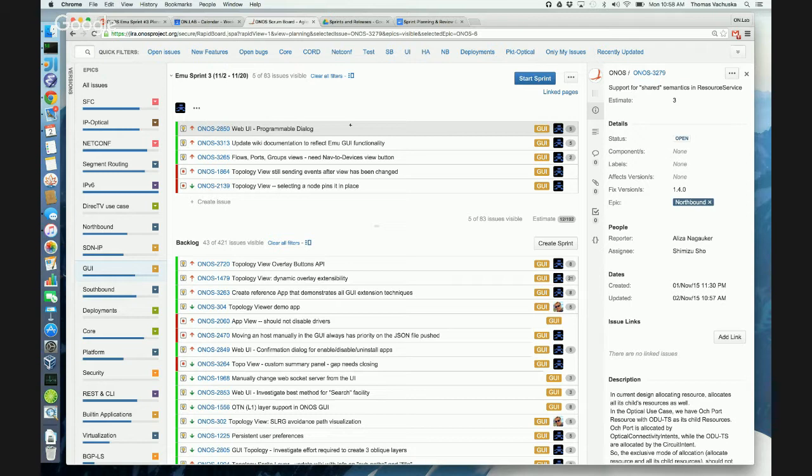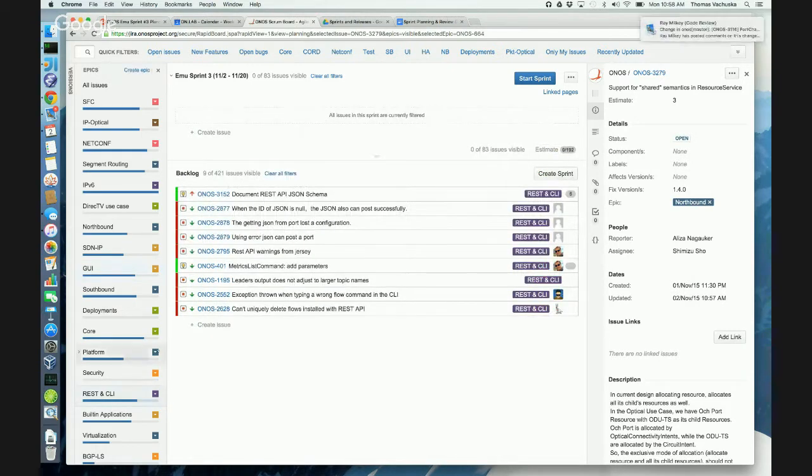I threw in a couple of bugs there to just keep chipping away at those. But nothing astounding. Okay, that seems good and doable. All right, thank you. On the REST and CLI, we don't have anything.